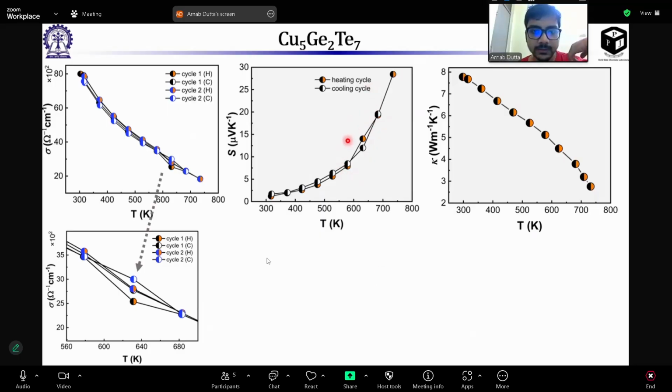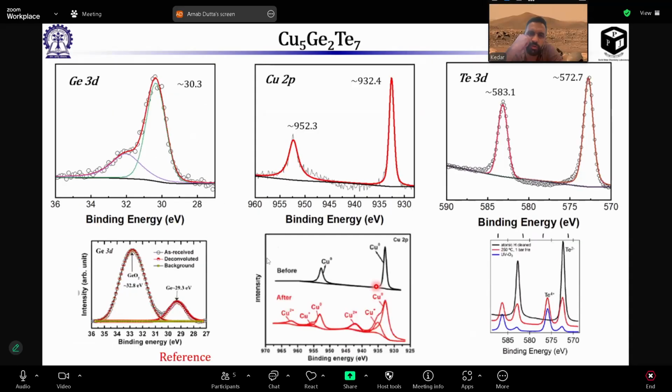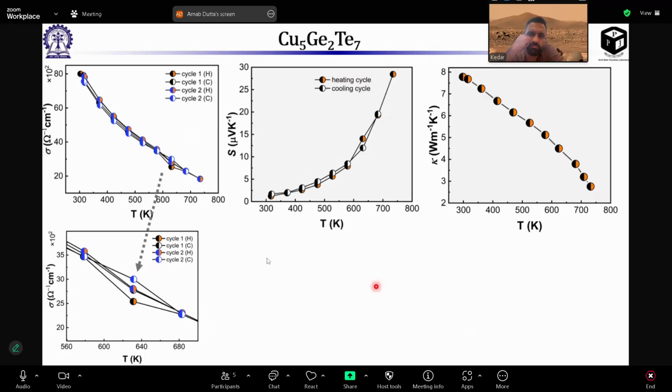Also, whatever is happening at this temperature is happening again at high temperature as well. The cycle is repeating again and again, but there is no signature in thermal conductivity. Interesting. Thermal conductivity is not super low, but it is actually low compared to the tin-based compound, because the tin-based compound's is higher.